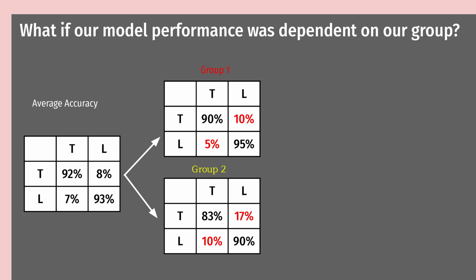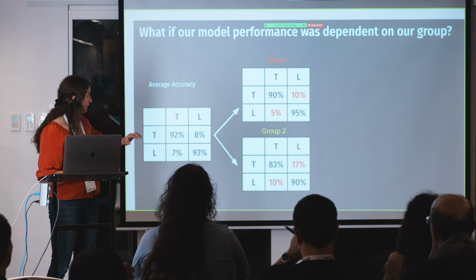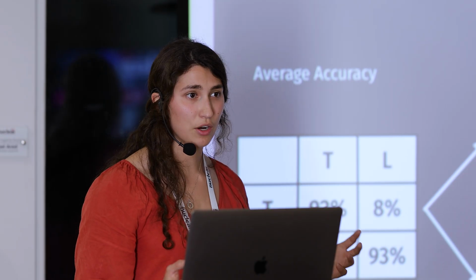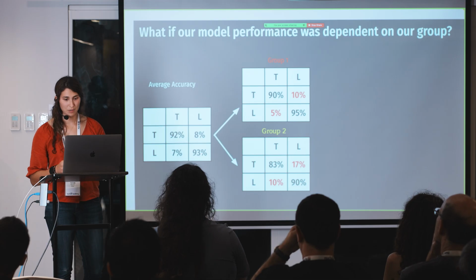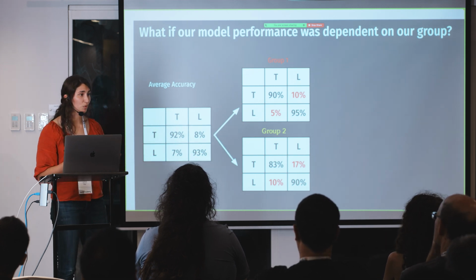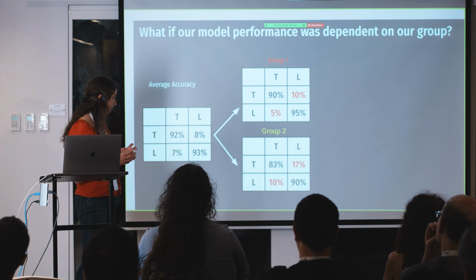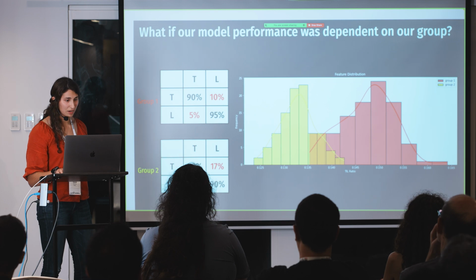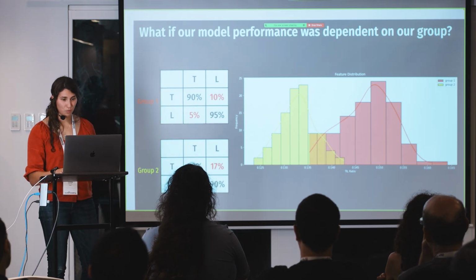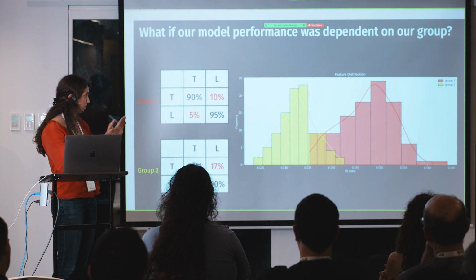So let's maintain the same error rate, but let's imagine that our model performance was actually dependent on our group. Let's imagine that group 1 has a model accuracy that's slightly different than group 2. And again, in our use case, this can occur for a variety of reasons. For example, group 1 came from one lab and group 2 from another lab, or group 1 was annotated by one annotator and group 2 by another. And we can see how this might affect our feature. You might see a very drastic change from the slide we saw before. You can see that our populations have moved closer together, which is starting to not differentiate our groups quite as much.